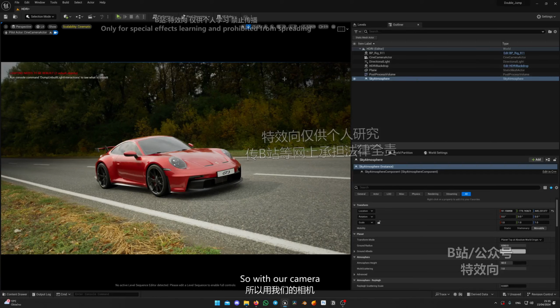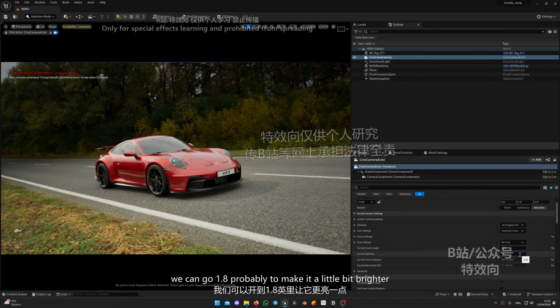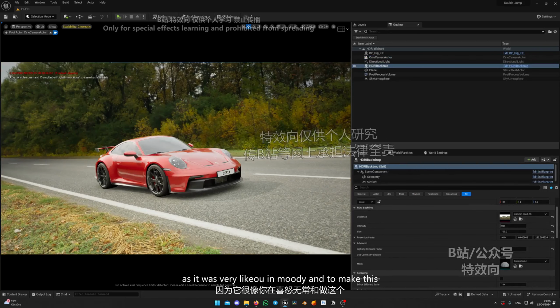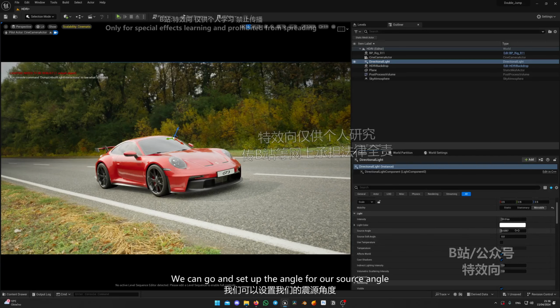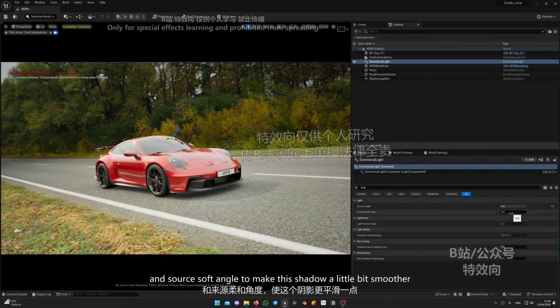So with our camera, again, we can go 1.8 probably to make it a little bit brighter, as it was very cloudy and moody. And to make this shadow a little bit more soft, we can set up the source angle and source soft angle to make this shadow a little bit smoother.